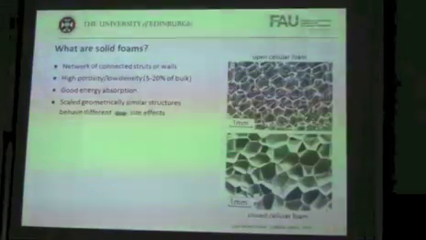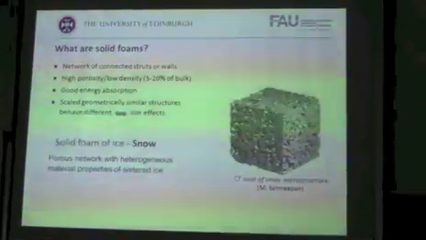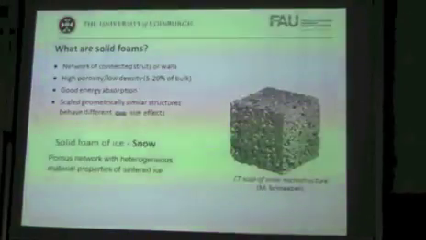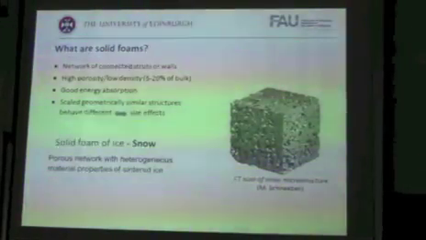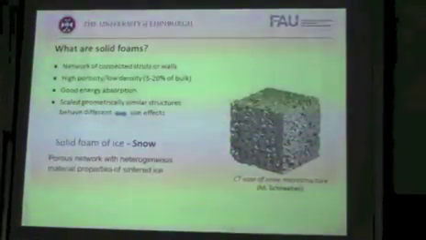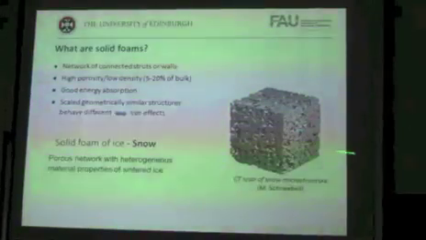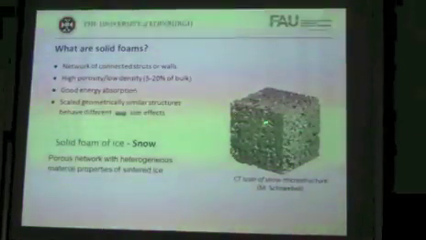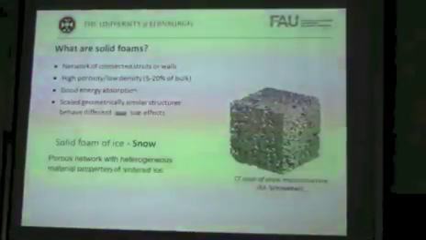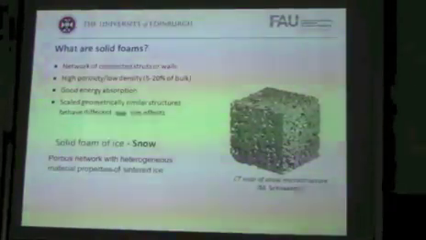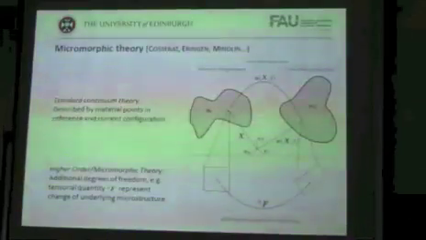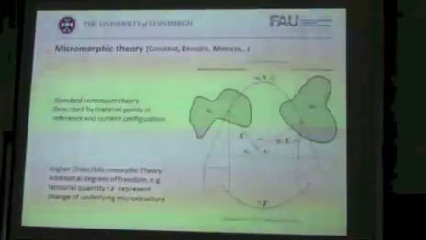The solid foam we are interested in is, as I mentioned, snow. We can consider snow as a solid foam of ice, as Kirchner stated. So here on the right side we see a CT scan of a snow microstructure, and we can see this looks more or less like a foam. But let me first go to the theory.